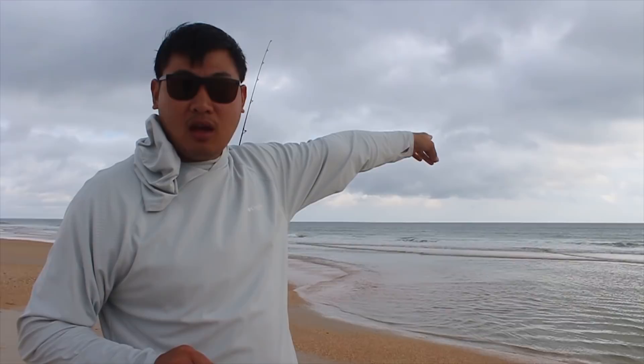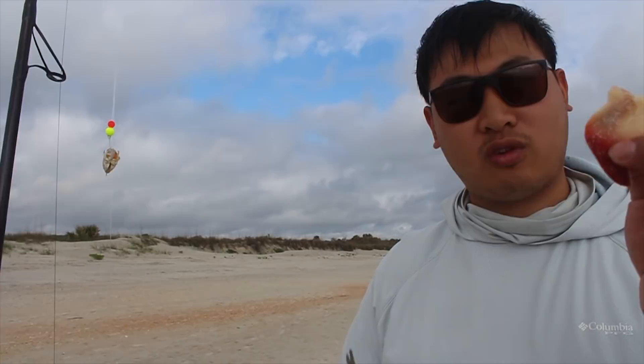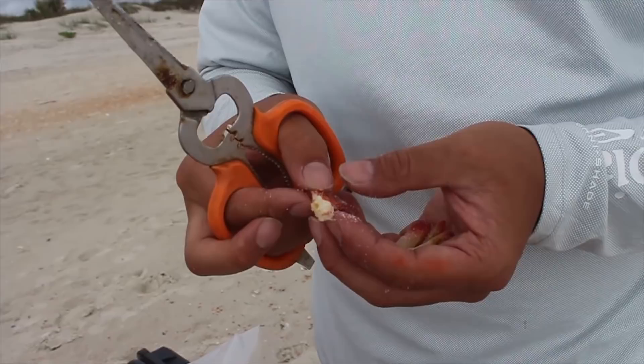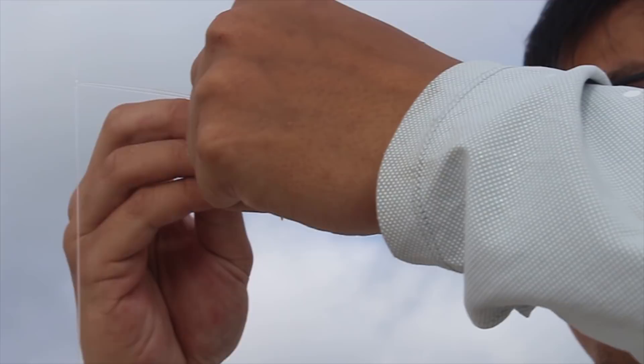Let's see if the distance makes a difference. This one we're going to put some salted clam on — we did some salted surf clam. We're going to put some strips on like this. Oh my goodness, look at that! That looks so good. Wow, and these are not available yet. But we do have the squid. Alright, this is just an experiment — still in testing mode. Let's see how fish like it first. And when they're dried out like this, as soon as they hit the water they turn back. This is like a perfect setup right here for a Pompano rig.